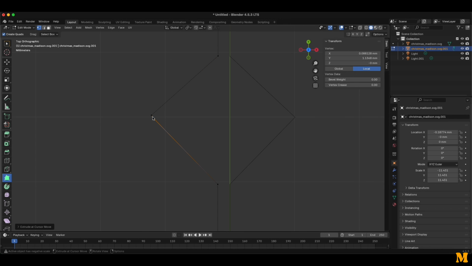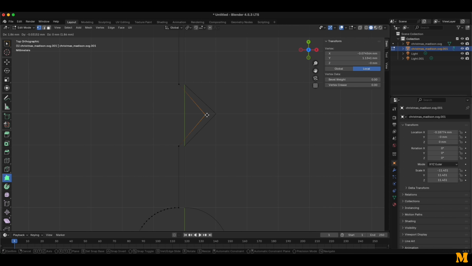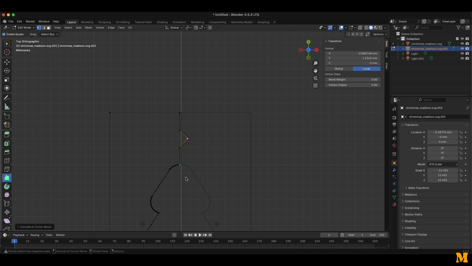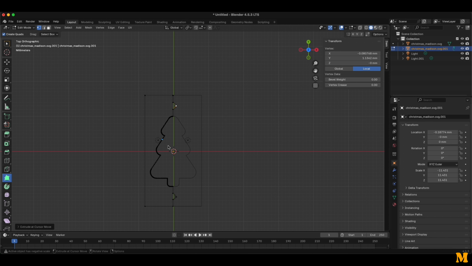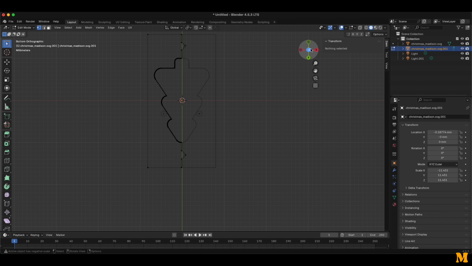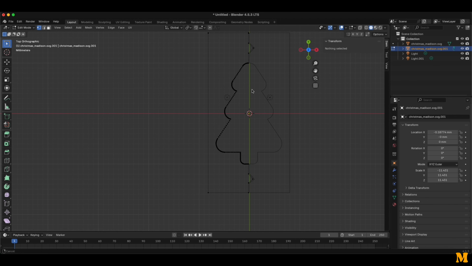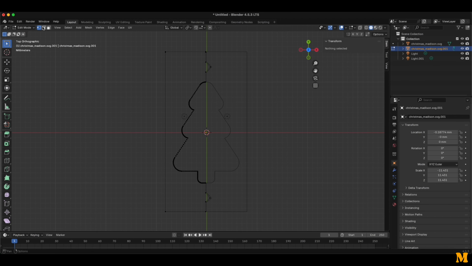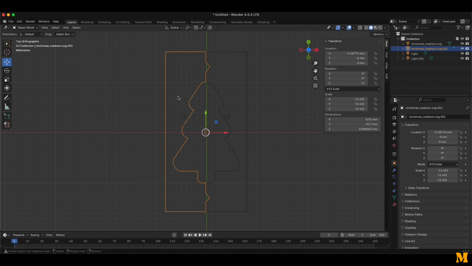And this. And now poly build is on, so we come here and make it with your mouse something like this. So it fits really nicely, but there is some room for sliding. Now we can press Z again to see. So now we go back to object mode. And again, rotation and scale.